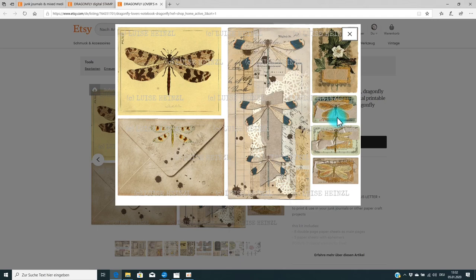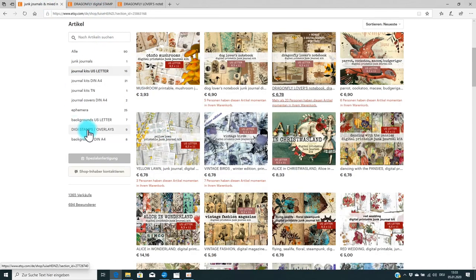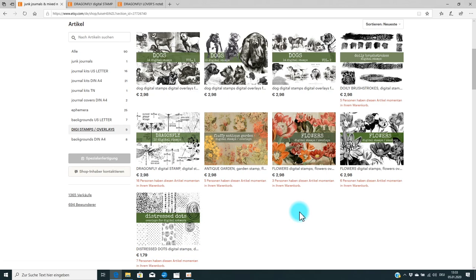That's nearly the same as when you use a physical stamp. If you have a dragonfly physical stamp, you'd stamp it onto additional pages you add to your journal. A digital stamp is nothing else than a physical stamp — but of course you need some computer software to use these stamp kits. I'd like to show you a very easy way to manage this, even if you've never done it before.